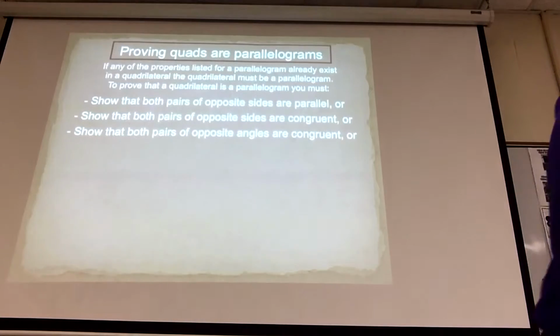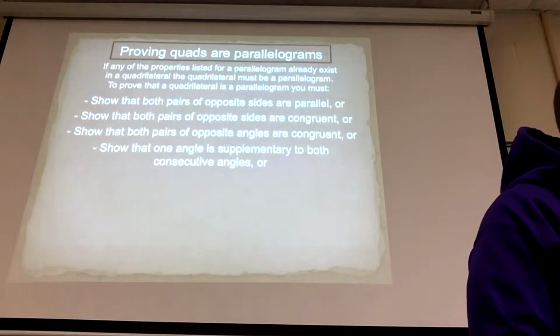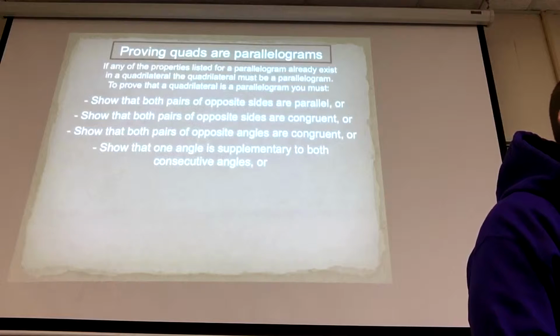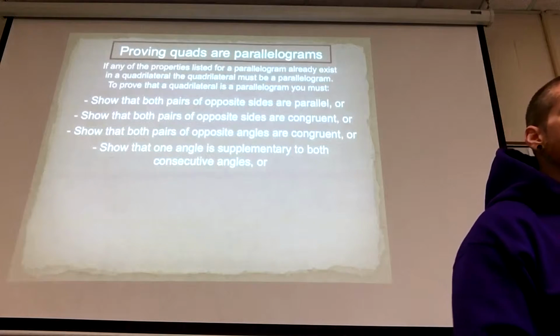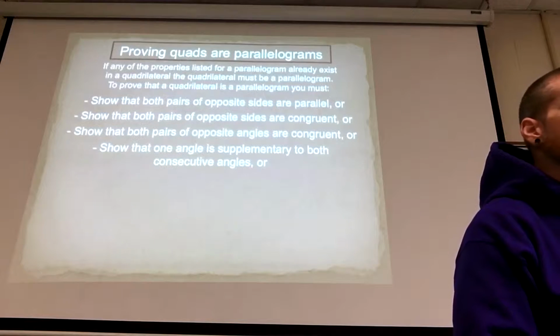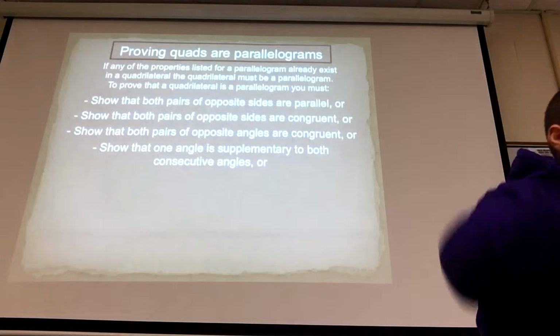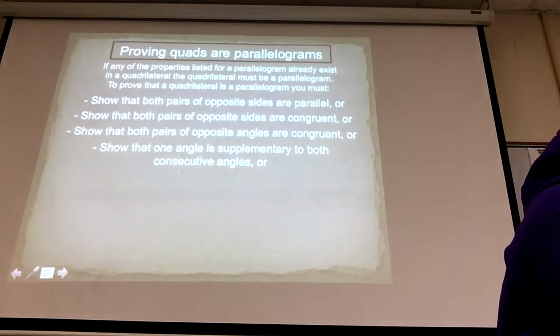Okay, the next thing that would have been on the list, I think yesterday, would have been the consecutive angles. And again, just like the other three things up there, if you're going to do something like the angles next to each other add up to 180, you have to do it for both pairs. So if you had something that was in one corner, you would have to look to each corner next to it and make sure it adds up to 180 there. So for this one to work, you actually need to have 3 angle measures given to you.